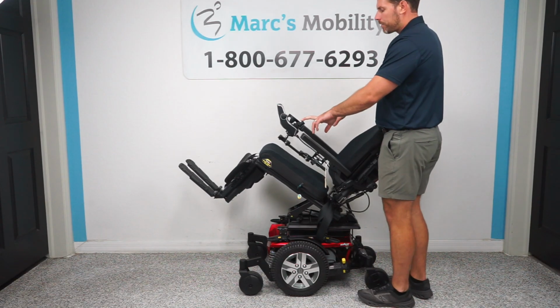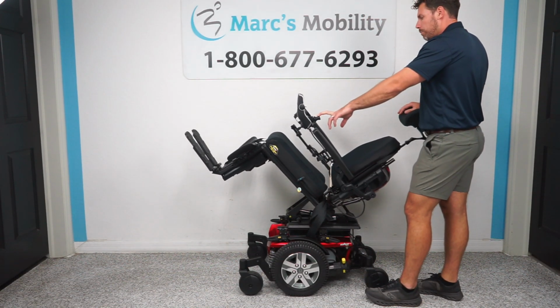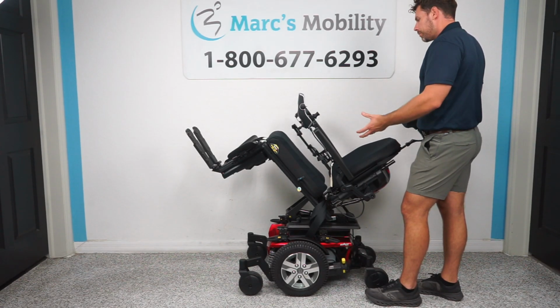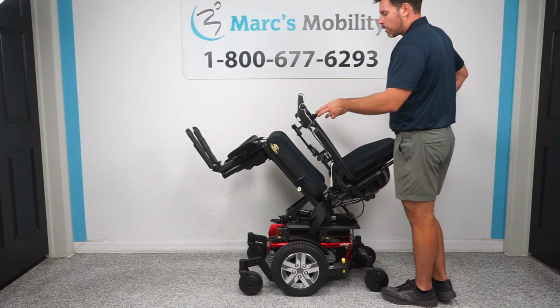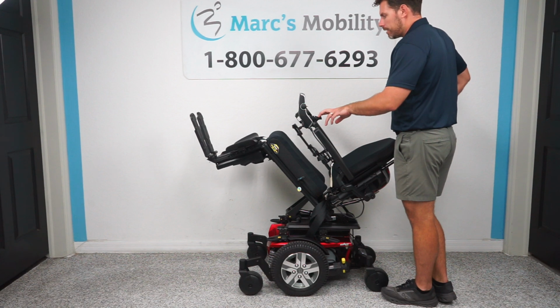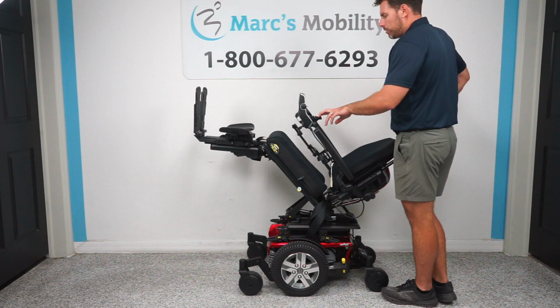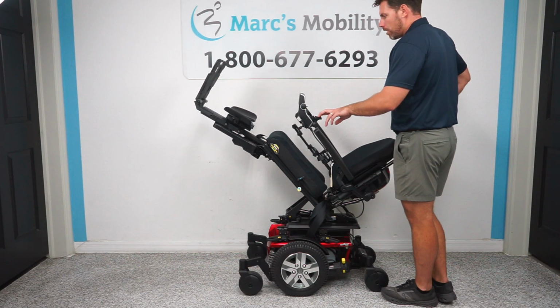This is probably the most medically necessary function on a chair. It's going to take the pressure off your lower half, apply it to your back with gravity, and what that's going to do is help with circulation and blood flow to the lower half of your body. So whether you have potential pressure sores or different types of circulation issues, this would assist with that. While you're in the tilted position, you are able to also elevate your legs, as you can see them here going up. So some people need to get their feet above their heart for periods of time. So this is also going to help increase that type of circulation throughout the lower half of your body, right here by having your legs above your heart.